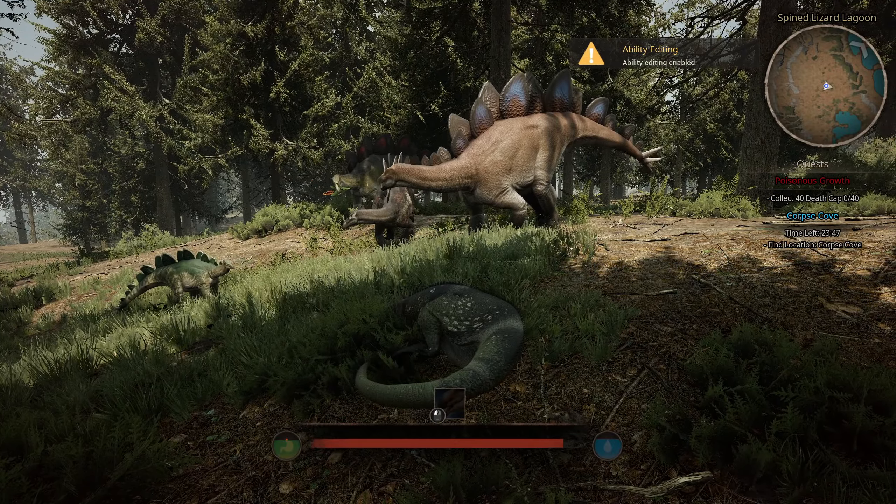Very carefully, she goes and picks the bugs out from between the spikes at the end of the stego's tail — she's got to be careful doing that. This stego was hard to clean; it looked like it had been bitten recently and there was still a lot of dried blood on its scales. Oh no, now's not a good time to shake — thankfully she ducked and avoided getting slapped in the face by one of the tail spikes. And it looks like the stego herd is off again.